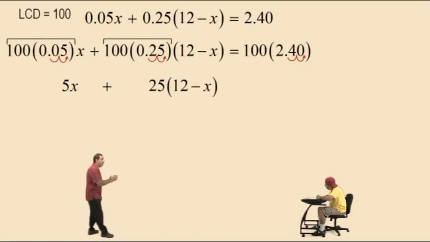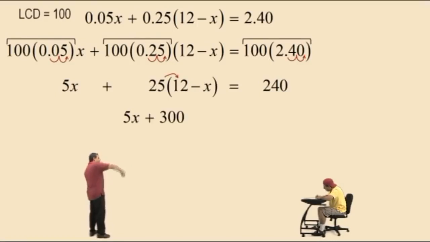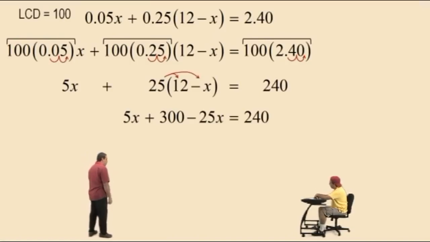So in the next step is where we're going to distribute the 25 to the 12 subtract x. Remember, when you're doing multiplication, you must work left to right. So we did 100 times 0.25, wrote that down, brought down our work, and then in the next step we'll distribute. Okay, right-hand side is 240, right? Okay, now let's bring down our work, 5x. Now let's distribute the plus 25 through the tough one, Charlie. What's 25 times 12? 300. Very nice there, Charlie. Now, how about 25 times a negative 1x? Negative 25x. And that's right, right-hand side is 240.